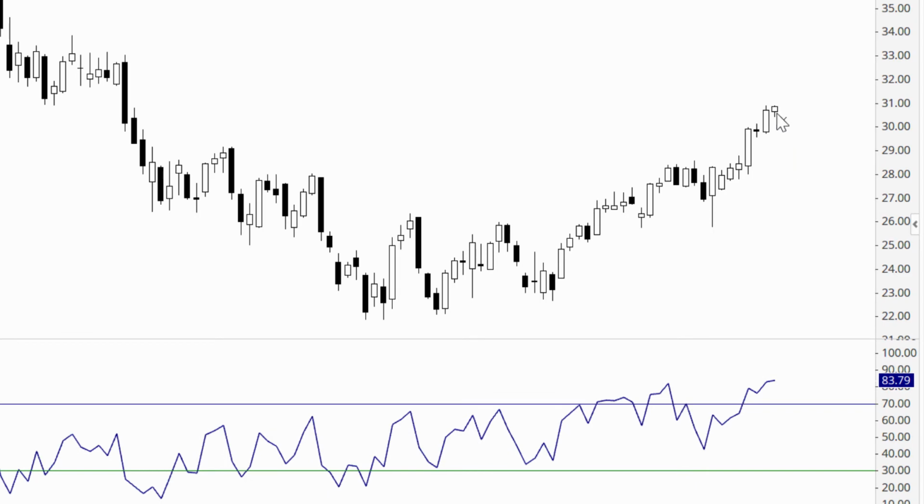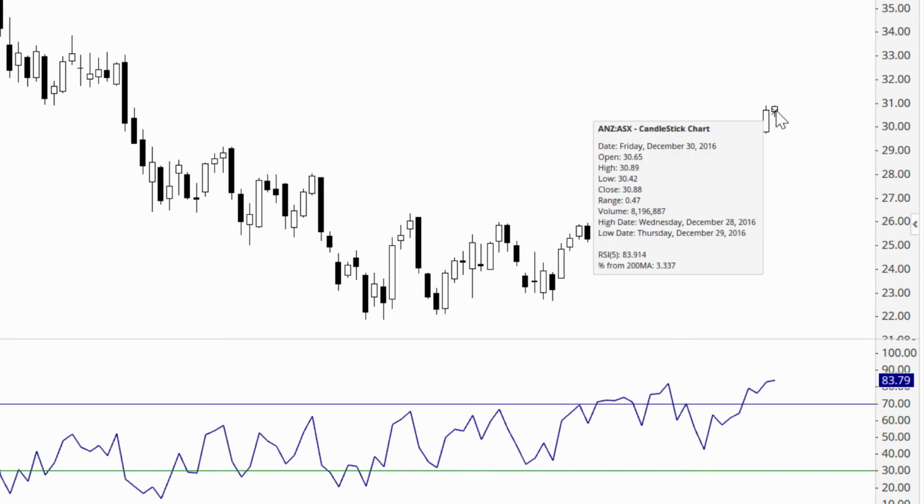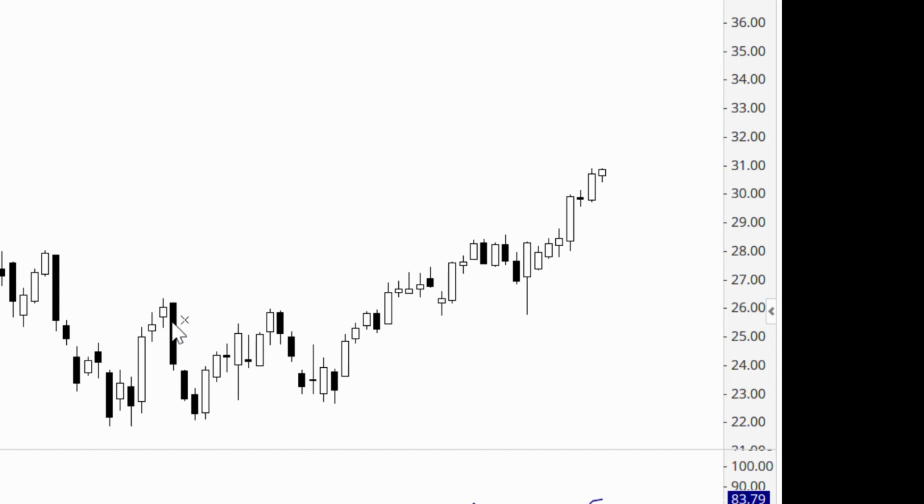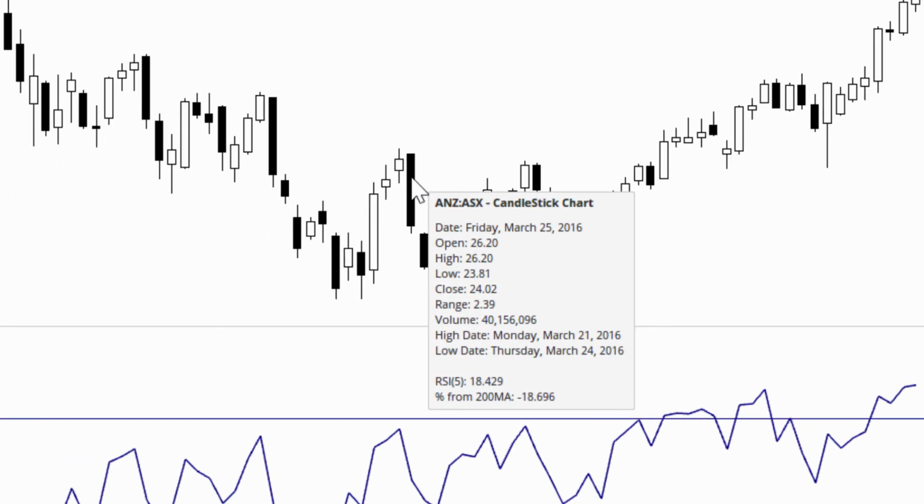So now when I mouse over that RSI value of 83.91, that will be the current daily value on the last bar for that candle. Or if I pick a previous candle, that'll be the value as of the Friday of the week. So when you're looking at daily values on a weekly chart, it will always use the Friday value in the label. So again, that percentage from 200 moving average is now based on a 200 weekly moving average, because I didn't specify the time frame in the script.